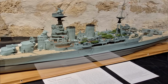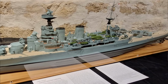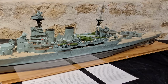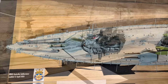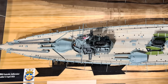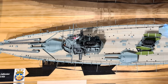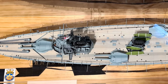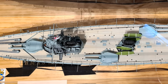And eventually I started drawing my own bits from photographs that I'd taken of her. And eventually I got a date and time. Oh, because the other thing was she'd come in portside one time and then starboard another time. And I'm thinking I've got all the information, but that's when you changed. Damn it. So, eventually I picked a time where I had got both sides, and I finished her off. But that's that one.